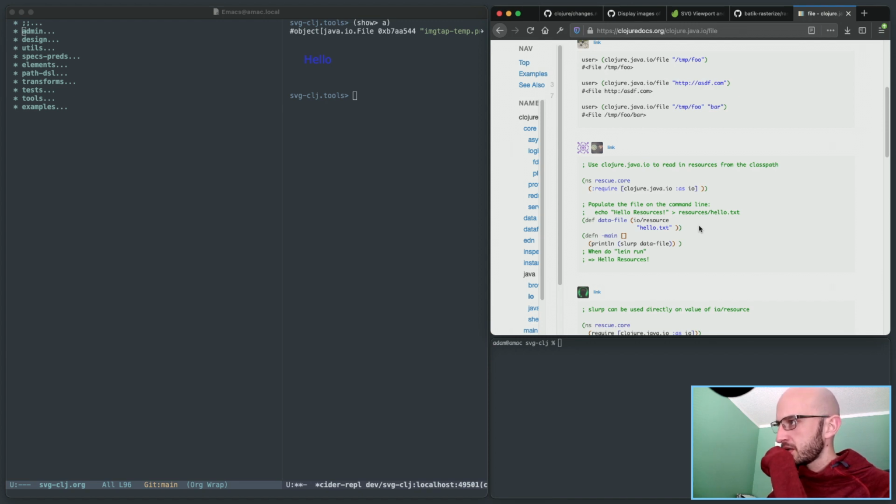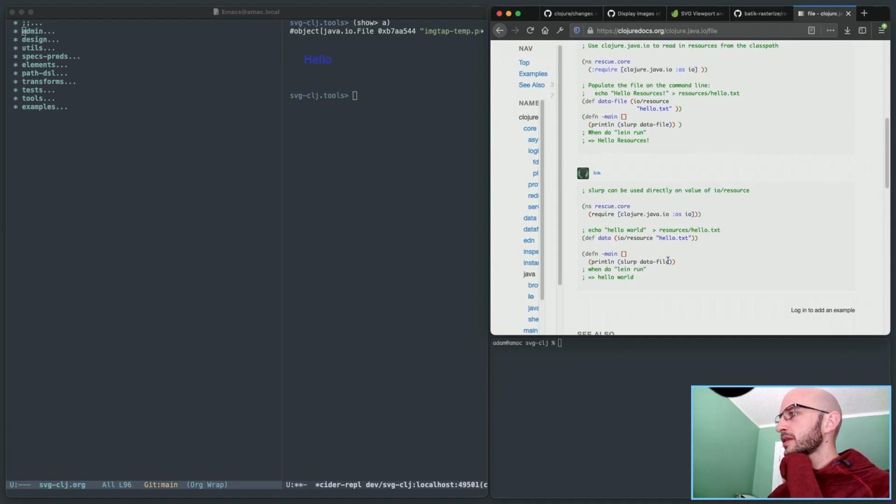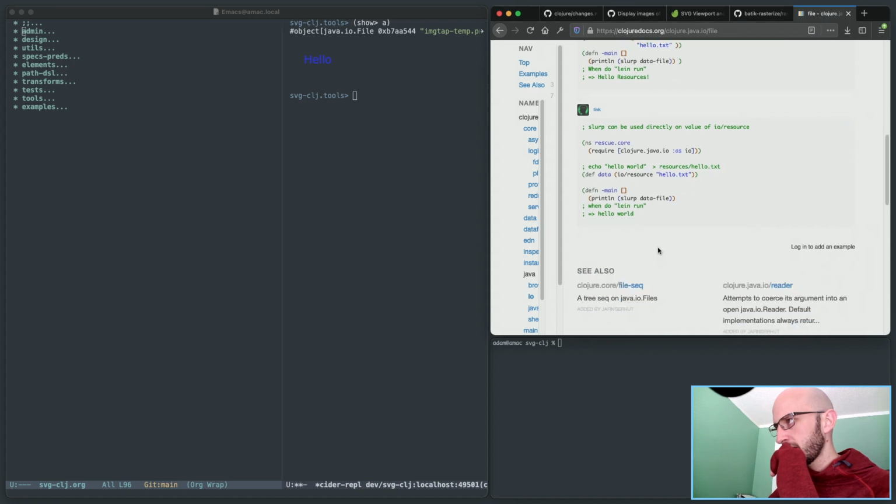Data file. I don't quite get that. Slurp can be used directly on a value of io/resource. Okay. io/resource hello.txt. This is a typo here. This should be data file here, but that's okay. Right? I think so.